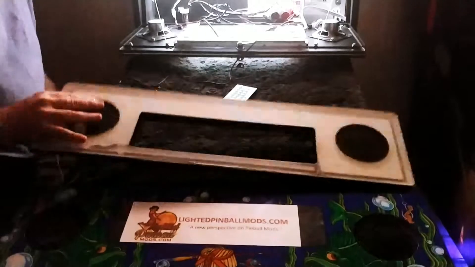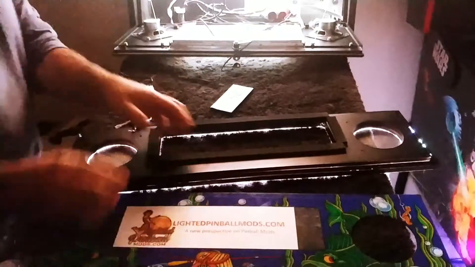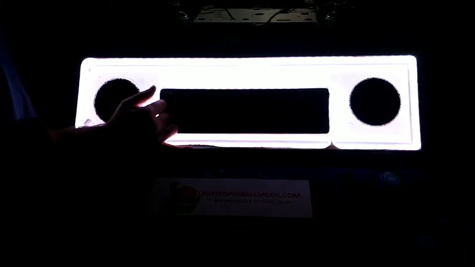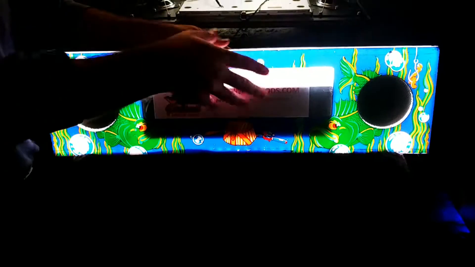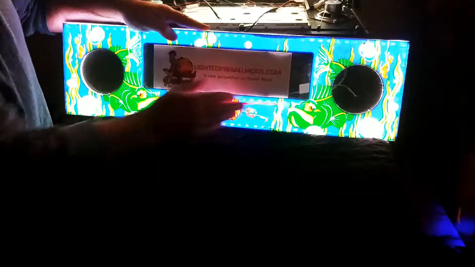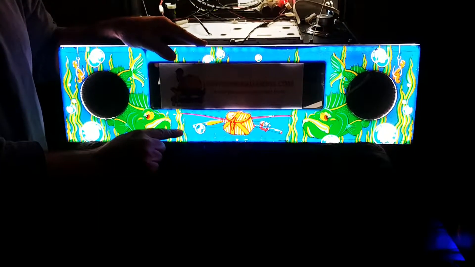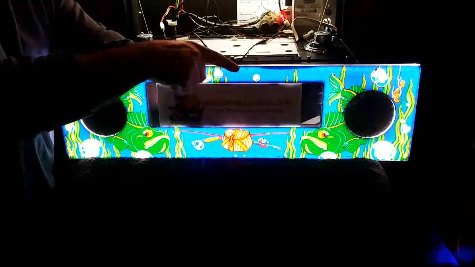We started doing this with the Bally Williams, if you ever wanted to see what we call a naked board. This is for WPC games. This is what it looks like. I'll turn that off if you can see it. That's what it looks like before you install it. You would use your own speaker plastic over that. Now we also have this available. We have panels for the WPC-95 games. We're currently working on the panels for the liquid crystal display Sterns, and we expect to have Data East later on this year.